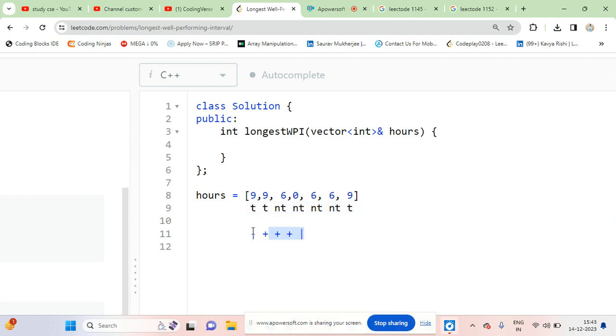So when you see a window becoming invalid, what we generally do in the sliding approach is slide the window towards the right side. Let's say if these were the four elements, I cannot show it properly, but what we do is something like this: this element is now not included, and we start our window from this element to this element. But you see, it would be good if this was NT, because then we are removing a non-tiring day, but in this case we removed a tiring day. So this subarray is not better than the previous one. It's even worse than the previous one.